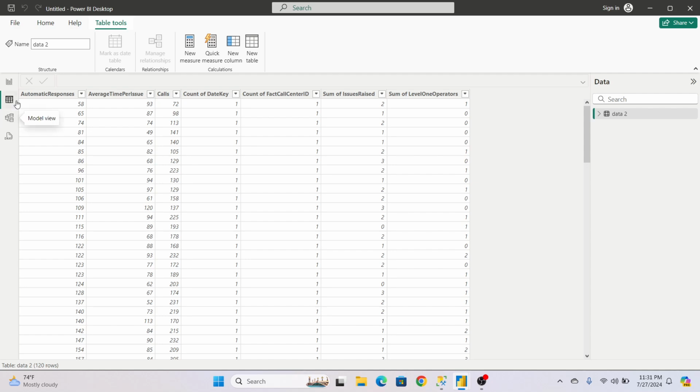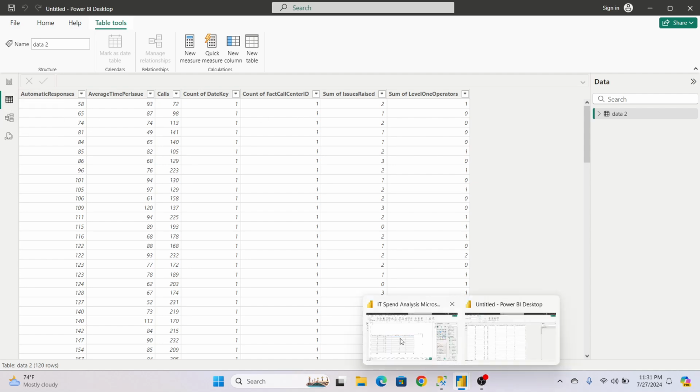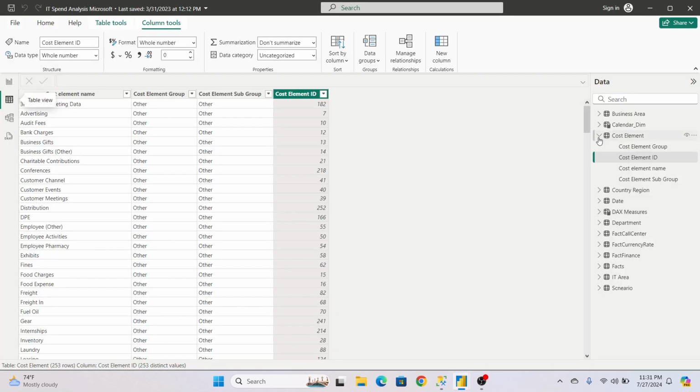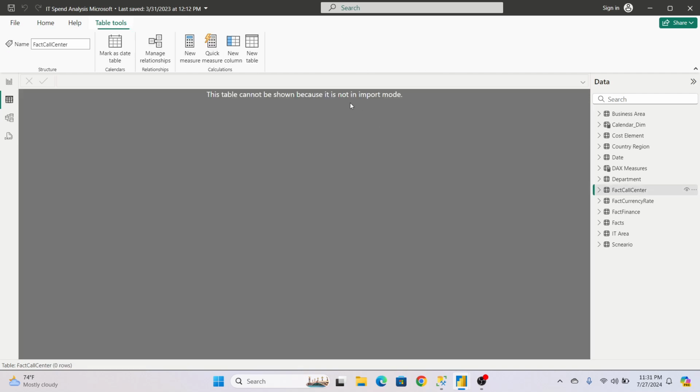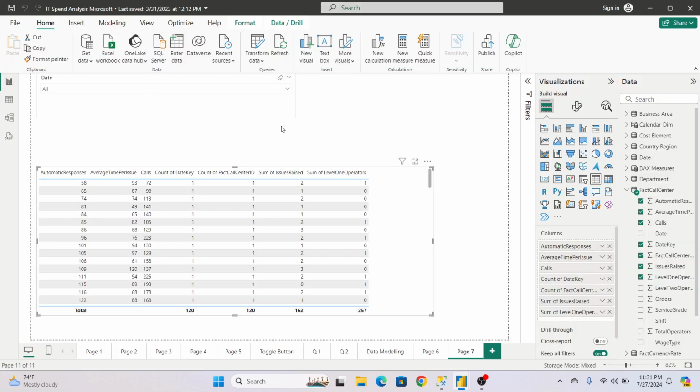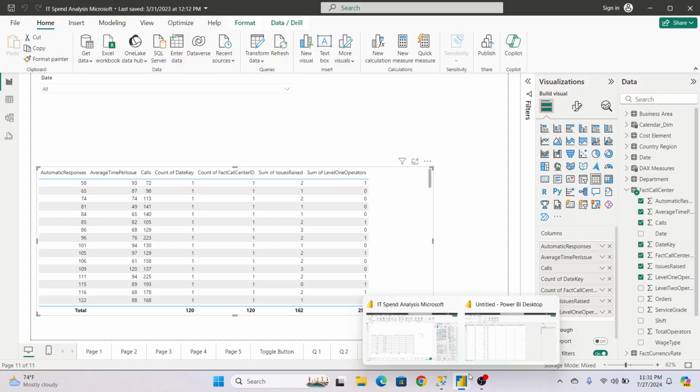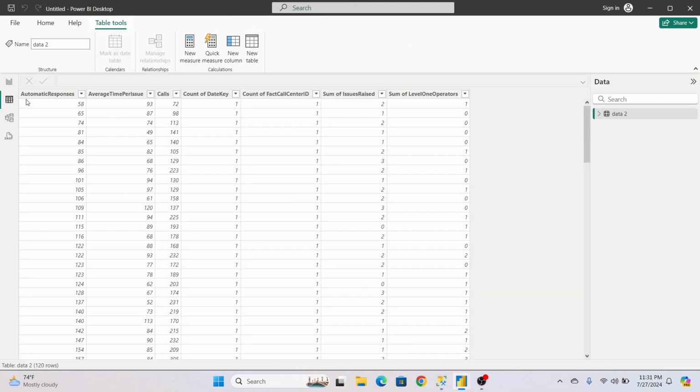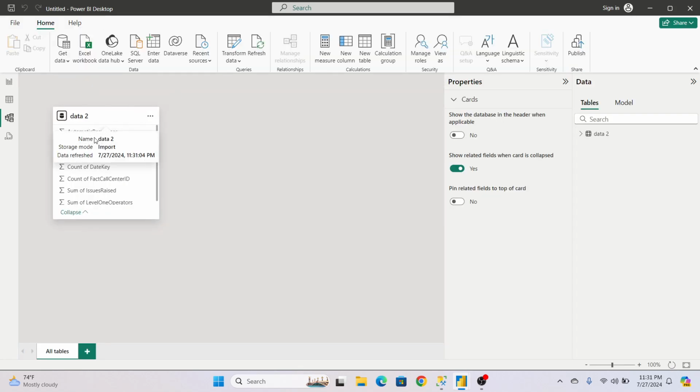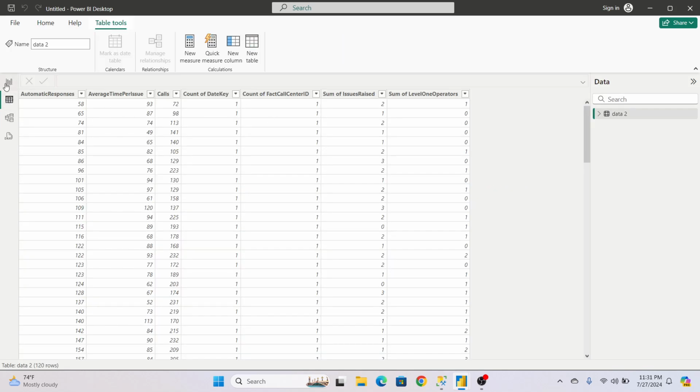Earlier in this file where DirectQuery mode was there, you were not able to see this fact table because it was not in import mode. So I fetched that in a table visual, exported that, and in a new PBIX file I imported it with import mode. See here also you can see import mode, and now you can play around with it properly.